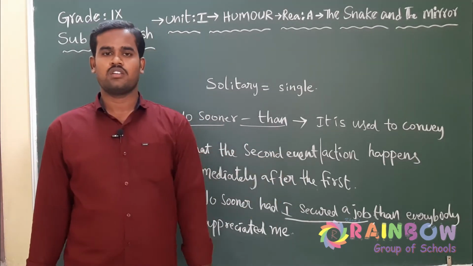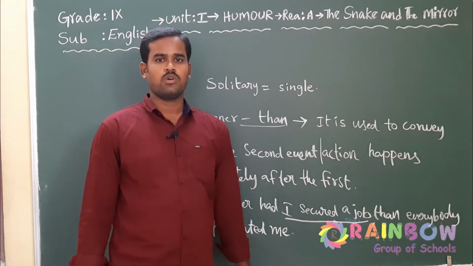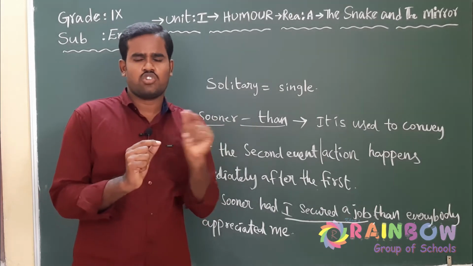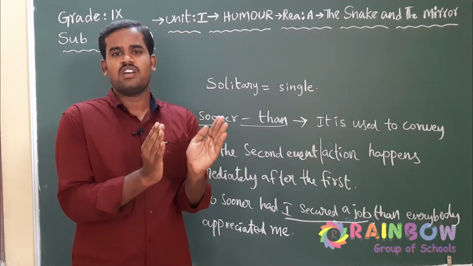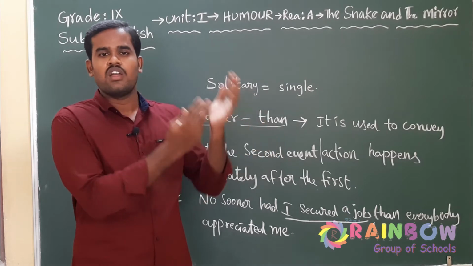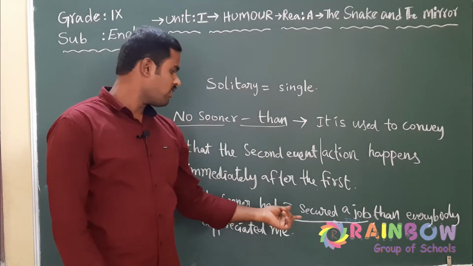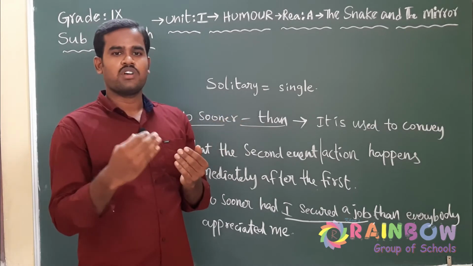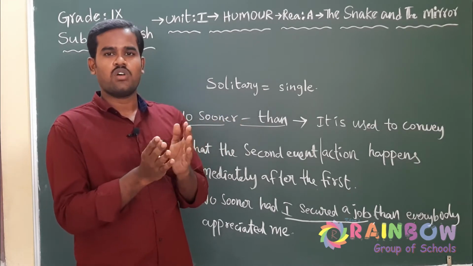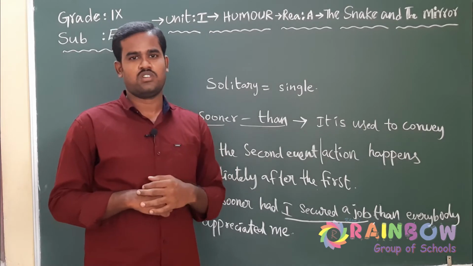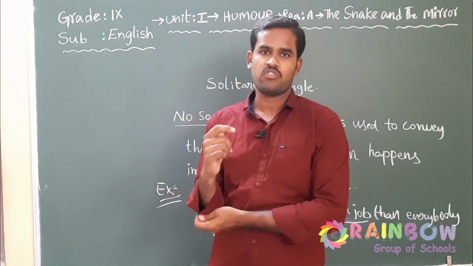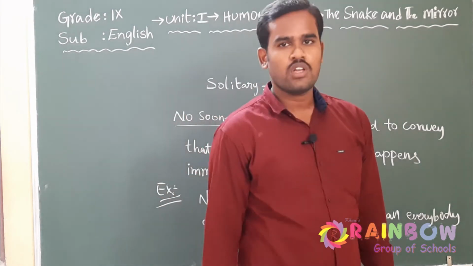Here from the passage also there is an example. No sooner had the doctor turned back than the snake landed. So there is a short time gap. Immediately after he turned back, the snake landed on him. So here also same. Immediately after I secured a job, then everybody appreciated me. See, the second action follows immediately after the first one. So you have to understand carefully the meaning of "no sooner than."